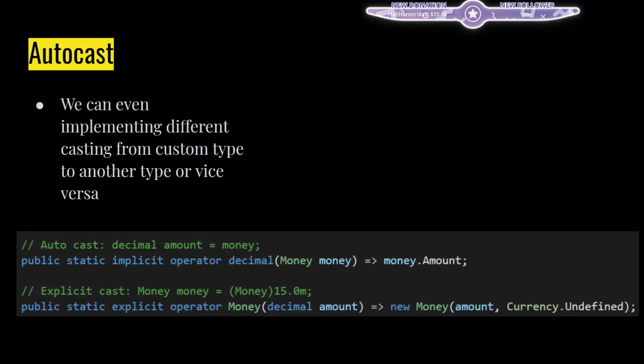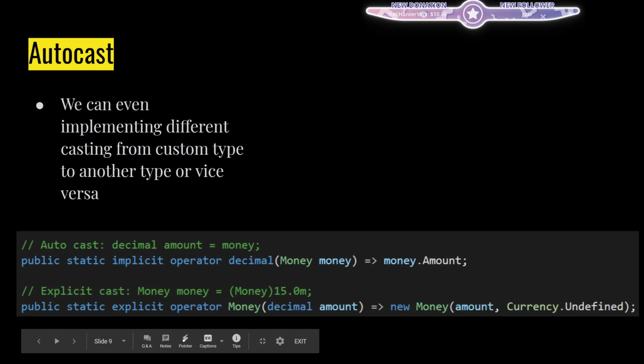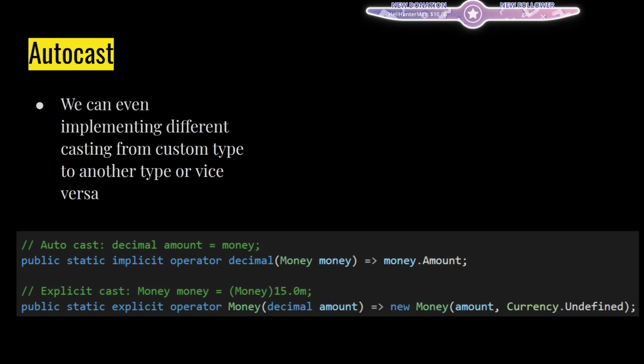Like, if I have just some amount, and if I cast that amount to money, I don't know what currency it is for, so I just say it's undefined currency. What's the benefit of this as opposed to just treating that 15.0 M decimal as decimal? Well, now I have all the logic that money object has, so I can work with different money objects and not decimals. That's the benefit.